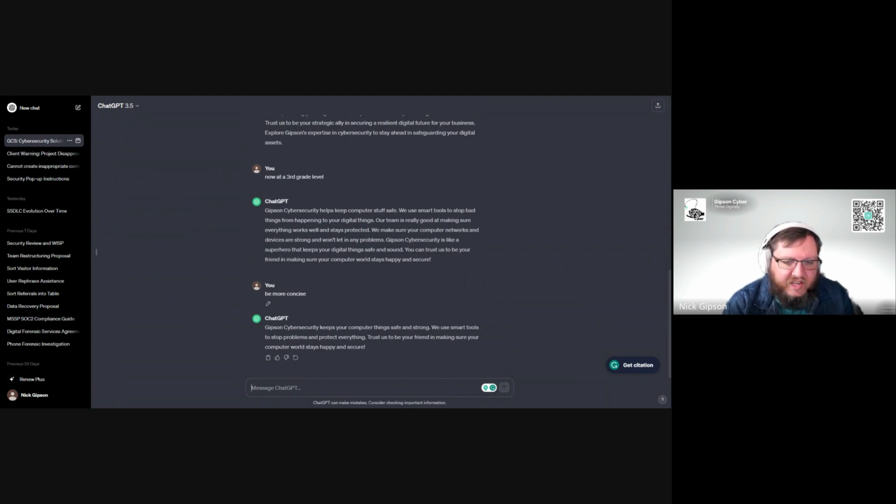So you could say shorten the paragraph. Well, that could mean a lot of different things. Could mean less wording, less letters, less punctuation, just literally cut the paragraph in half and not change it at all. But if you say be more concise, that means you're being more tactful with your wording. So it's a better word to describe what you're trying to do. Does that make sense? Yep.